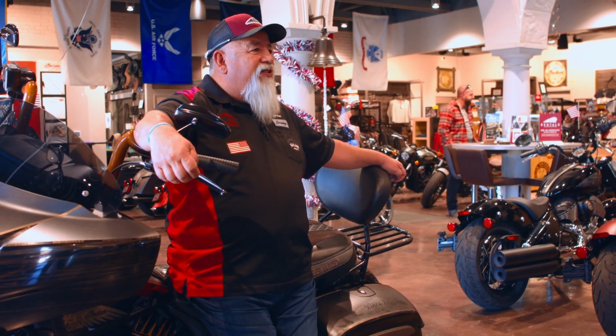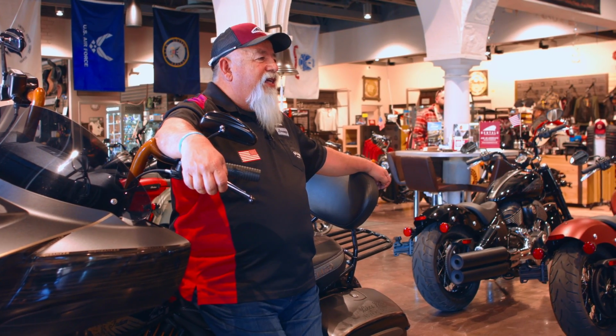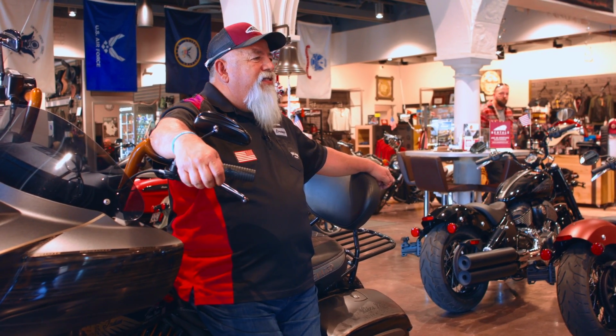I'm going, Toby Keith, the famous country singer? He goes, yeah. He told me what he wanted, and I said, well, we have a bike at the shop. It's not exactly the color like yours, I told him, but it's the same style and everything. I said, we have a little bit of customizing to do, but we can make it happen. How long do we have to build it? He says, I want to deliver it next Wednesday. We have a week to build it? Oh my God. I said, yeah, we can do it.